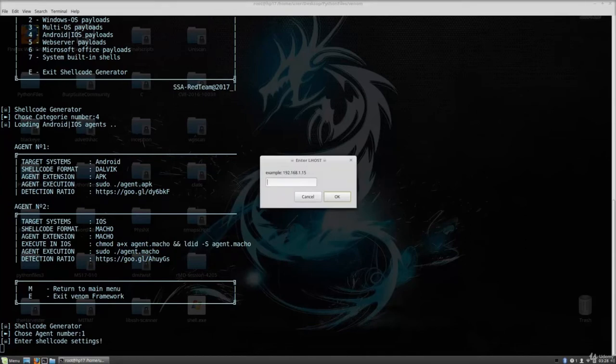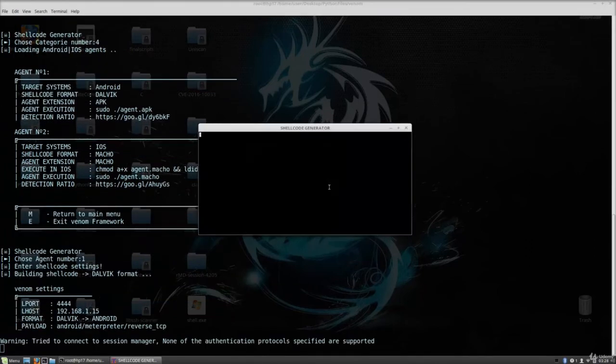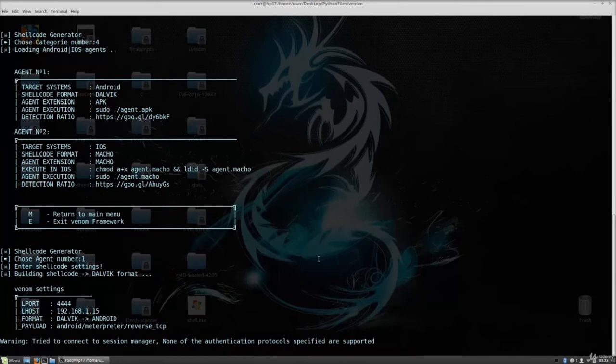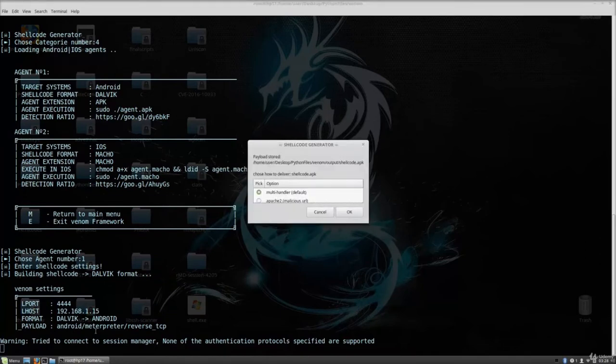It will ask you for your IP address once again, since it is specifying it in the interpreter as the LHOST, which is your listening IP address, in my case 192.168.1.15. And right now we specify the listening port to be 4444. Enter payload output name, example shellcode, so we can name it anything we want. Let's just name it as they say, shellcode. And this will open up the shellcode generator, which will generate the shellcode for us. As we can see, some of the settings down below are LPORT and LHOST that we set, and the payload that we use is Android Meterpreter reverse TCP.